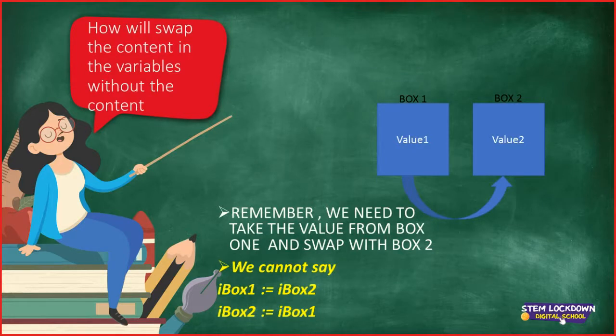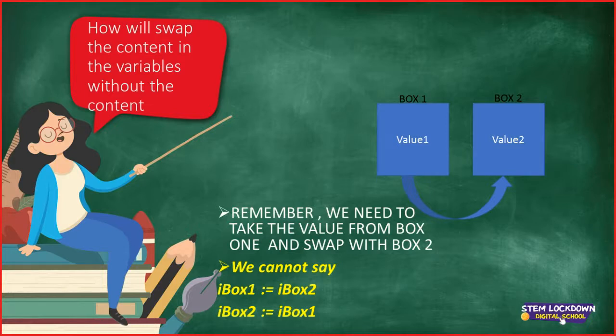We couldn't say, okay, once the value at index 2 was lower than index 1, we couldn't just assign or swap the values around, because what would happen? You would agree that we would lose the contents of one of those values. Okay, so how would we have done this? As I said again, the best way to think about how you would sort an array is thinking about it in a real life situation.